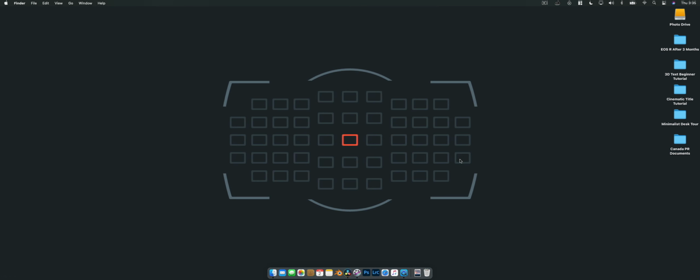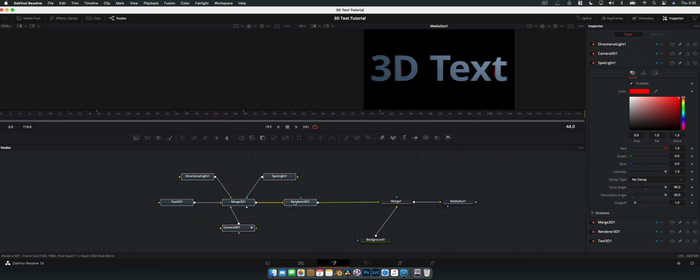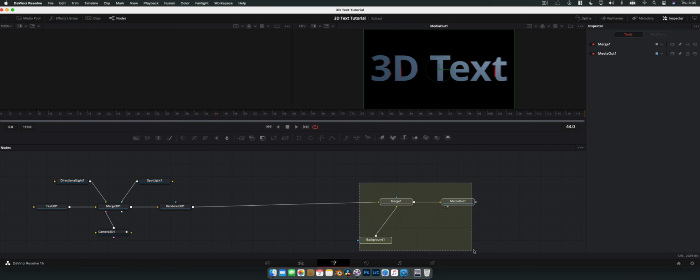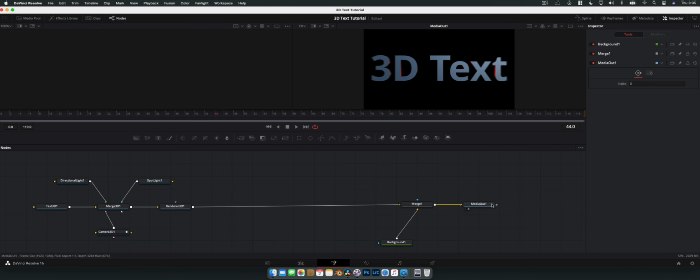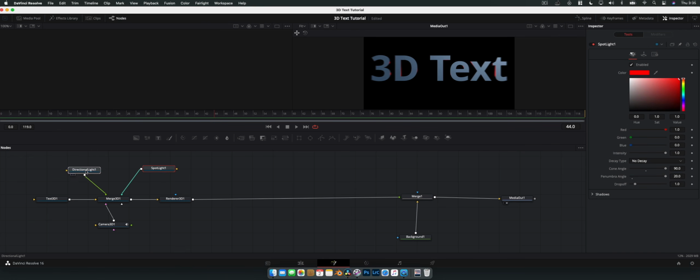So before we start, let's jump into DaVinci Resolve, and I've got the project open here that we created that animation with, and I just wanted to show you how we've got it working. We've got all our 3D components over here to the left. Then over here on the right, we have our 2D components. We've got our media out and our background. And you can see over here, we've got some lights set up.